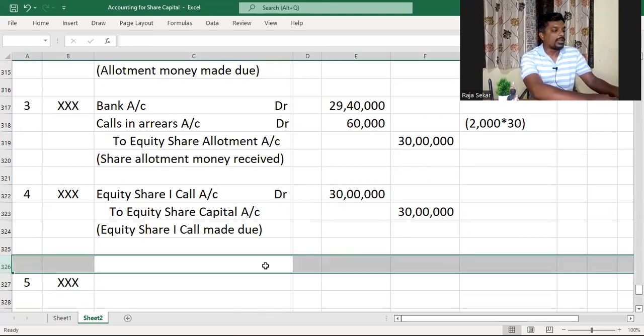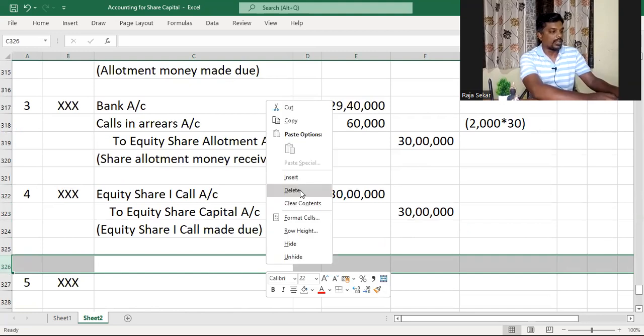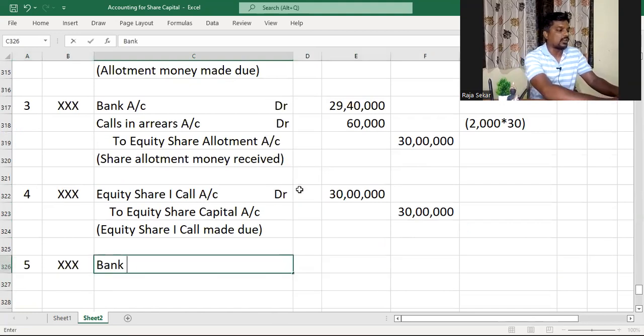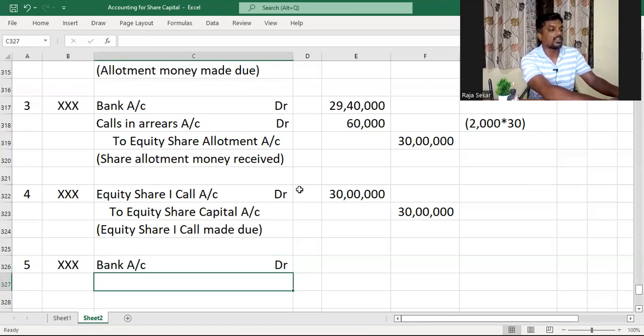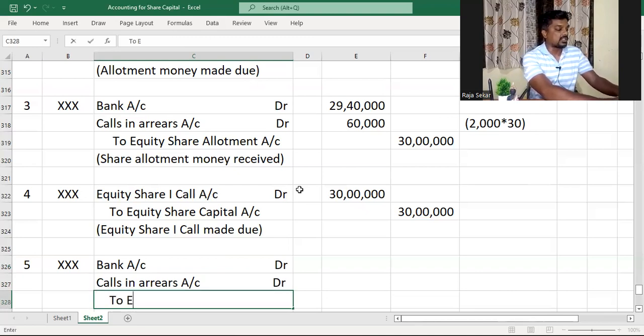The next thing to do would be to receive first call money. Now we know for a fact that Harshini did not pay allotment money and she hasn't paid first call also because the question does not mention anything otherwise. The question says that Harshini did not pay allotment money and did not say anything else. We're supposed to assume that she did not pay the subsequent calls also, so she would not have paid the first call. On top of that, Harini has also not paid the first call. So now we have two defaulters. One is Harshini and the other is Harini.